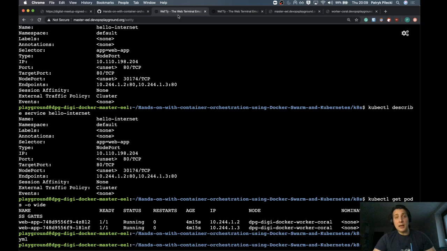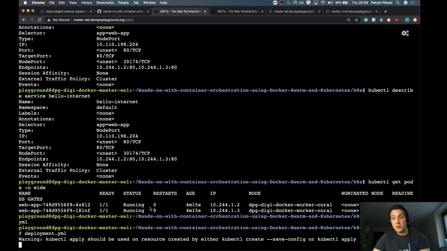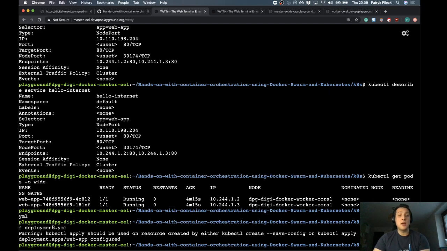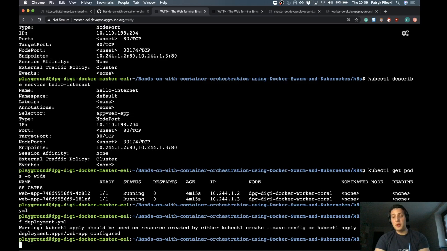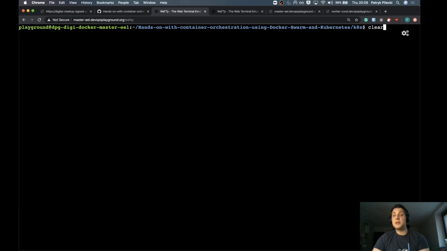So let's apply this new config. Hopefully I managed to do that. kubectl is smart enough to give a warning that the resource should already be there, which it is. We already created it beforehand. So let's have a quick look at what happens with our service. We just changed the deployment and applied that configuration.